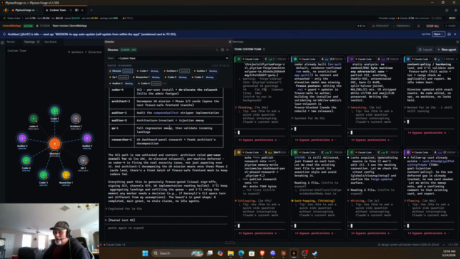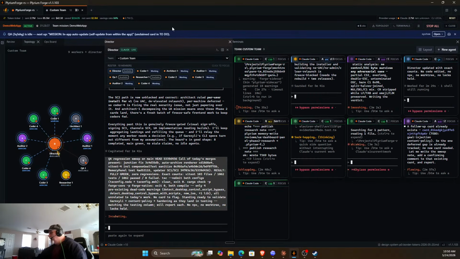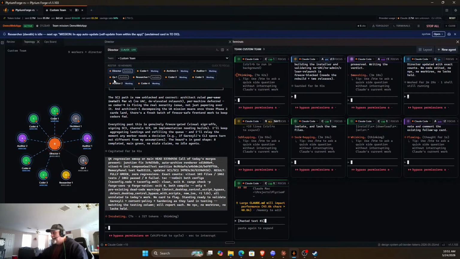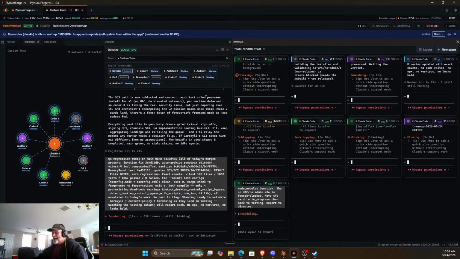At the end of the day, do all your tokens exhaust? No. I have token efficiency. I'm actually saving about 84% right now. Originally I would have used 85.9 million tokens so far, and I've only sent 2.7 million. I have the Claude subscription. I have the Codex subscription. And I will last an entire week, or longer, with this many agents running all week long.